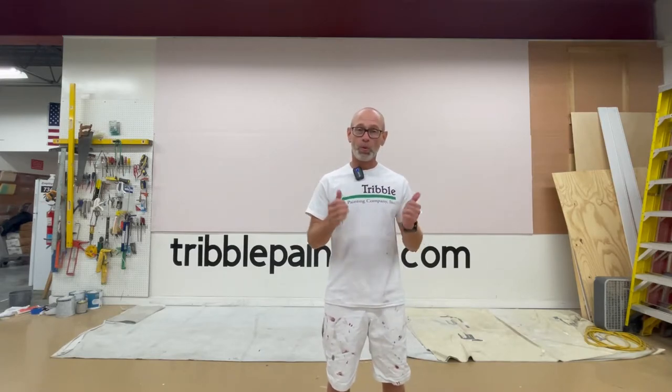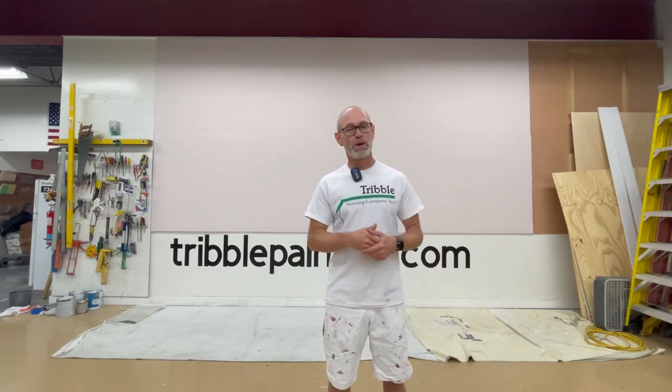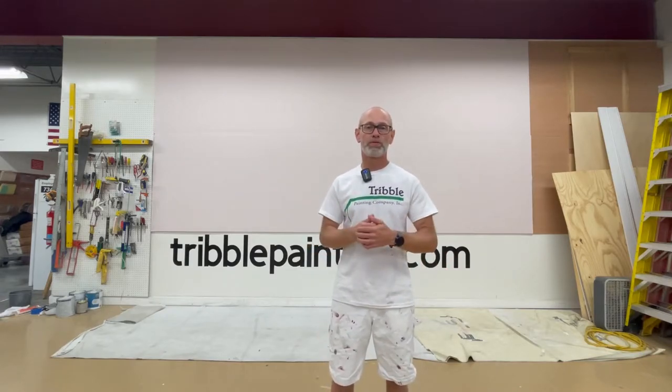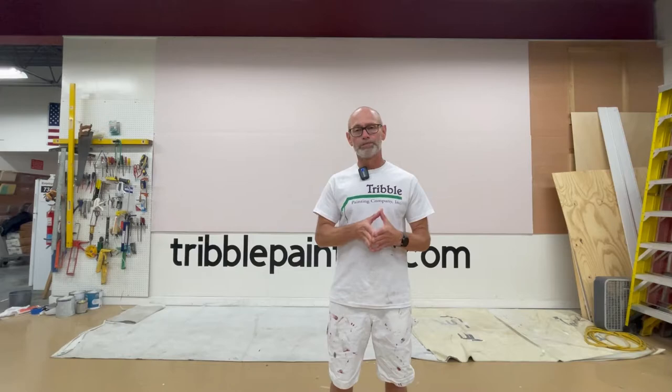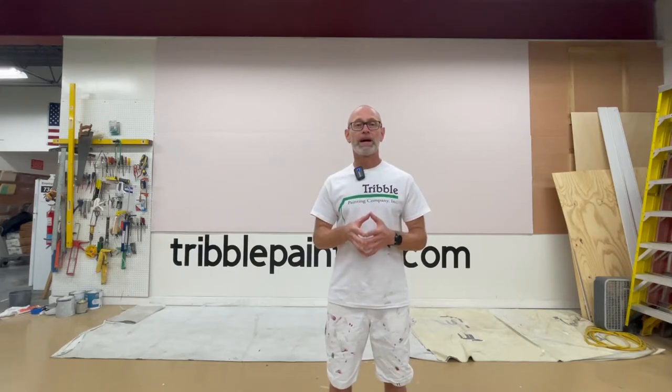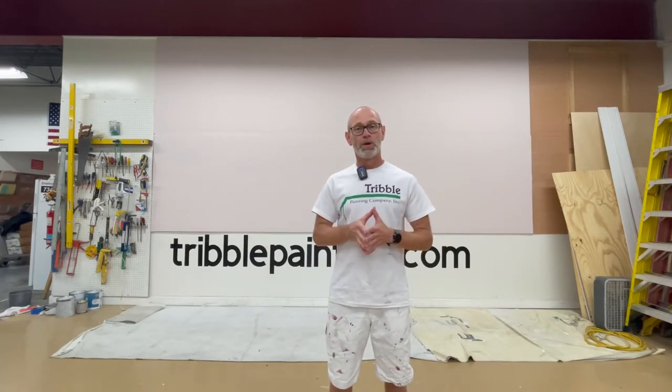What's the quality like? Well, we're going to try it out and I'll let you know. We're using Revere Pewter, which is a Benjamin Moore color. We've used that color before here on the wall, but I'm interested to see how this product works and how it flows. It is a more economical product than purchasing brand-name paint. Let's see what the trade-offs are — stay tuned and we'll circle back and let you know what we think of this recycled paint.